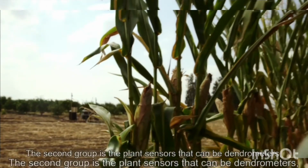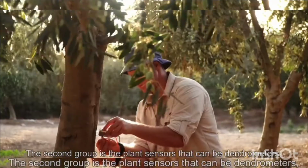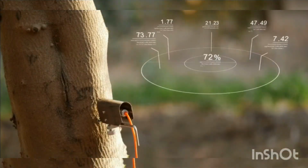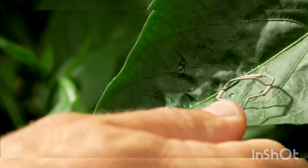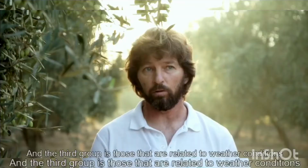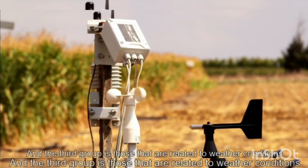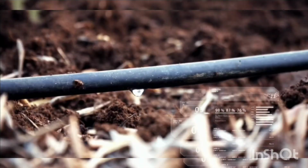The second group is the plant sensors, which can be dendrometers that measure the expansion and contraction of the trunk, and fruit sensors that can evaluate the reaction of the plant, and leaf temperature sensors. And the third group is those related to the weather conditions, which can give us a lot of information about temperature, rain, wind, all information that is going to affect the water requirement of the trees.